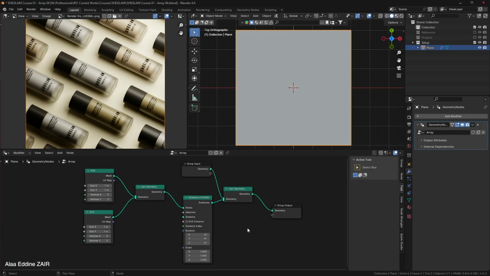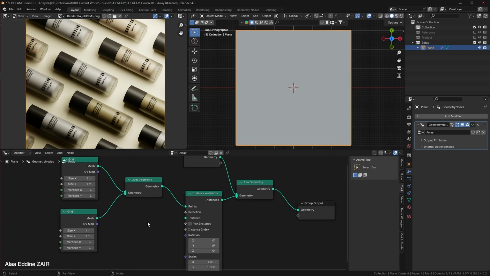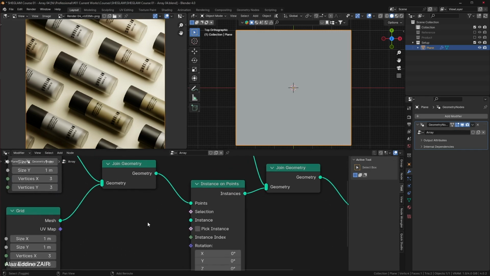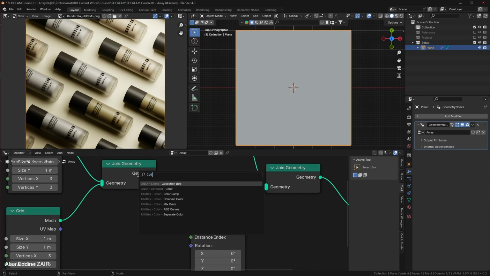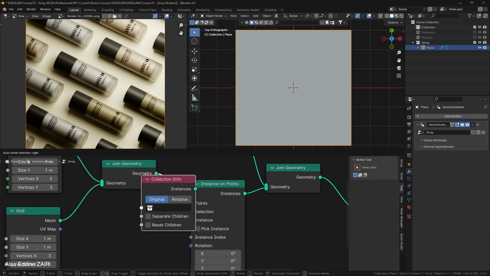The geometry node setup is almost there. However, we have to add a couple of things. Now that we have two grids, we need to tell the software what we want to make grids of. That will bring us to the next node, which is collection info.